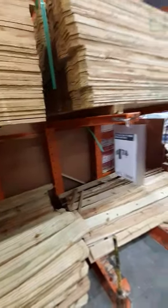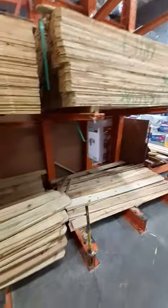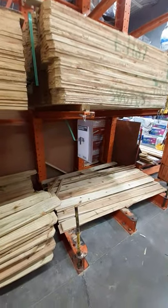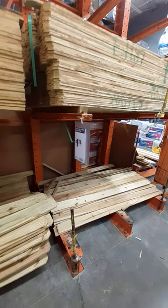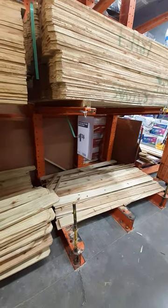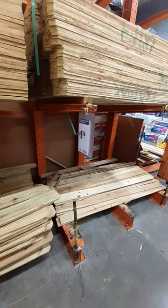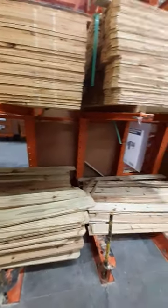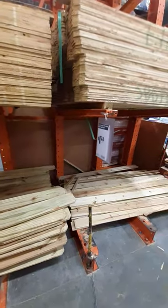I'm getting ready to work some more on my house. For those of you who have been following me, you know my tax deed house — I bought the mobile home and I'm getting ready to paint it. But before I do that, I need to replace the skirting. That's the bottom part of the mobile home that keeps rodents out. I was looking online and even in stores, and skirting is really expensive.